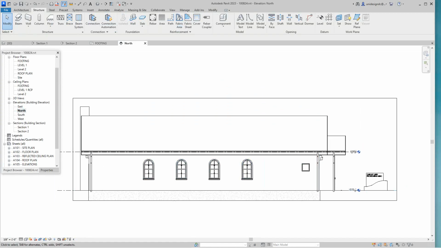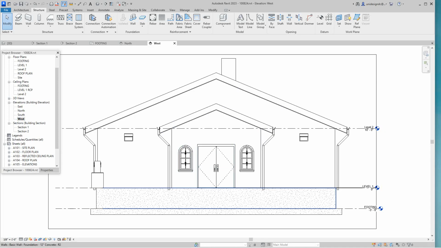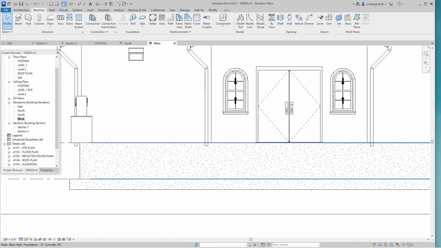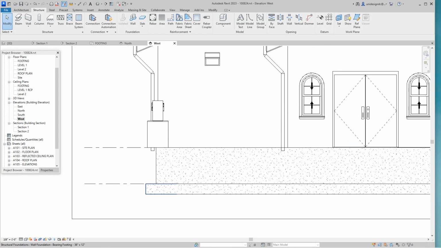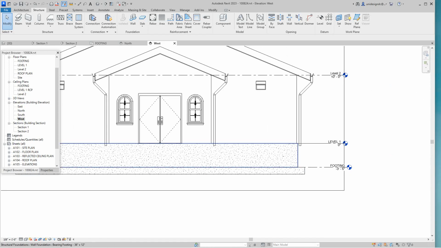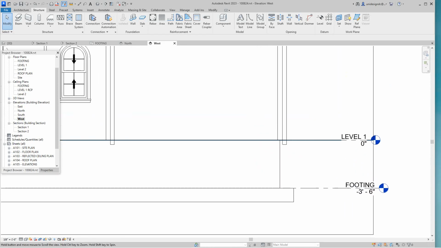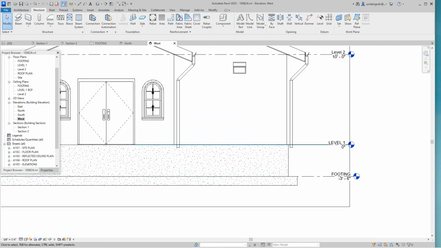Maybe the west. Let's do the west. Okay, so now here's our front, and here's our foundation. So now here we need to be 3'6" below. So let's go and have a look.